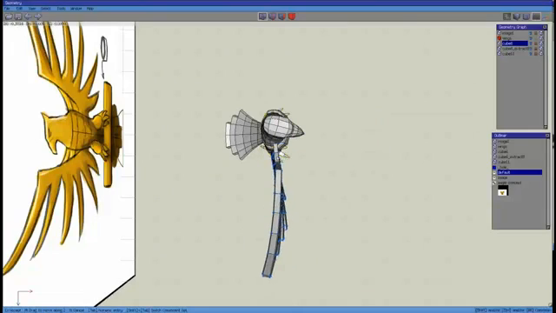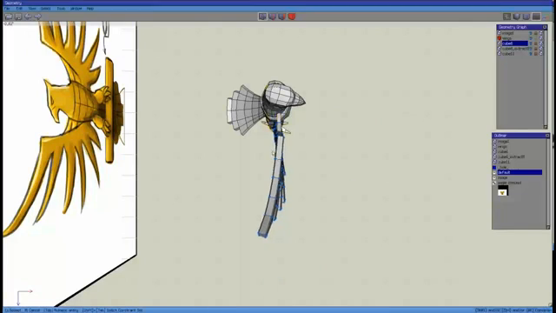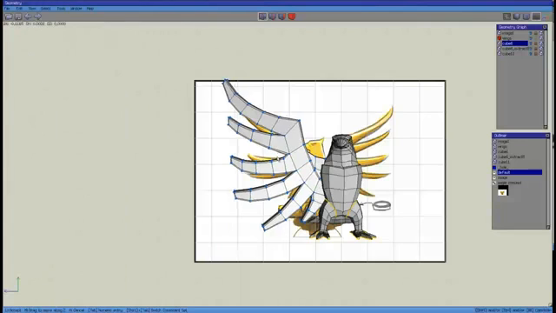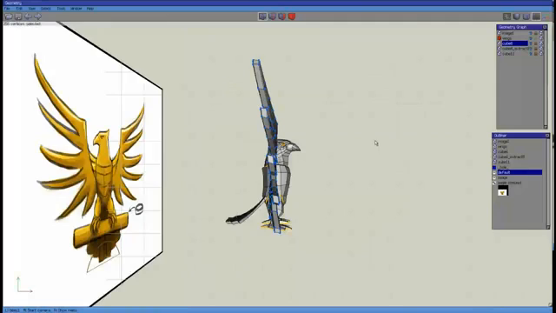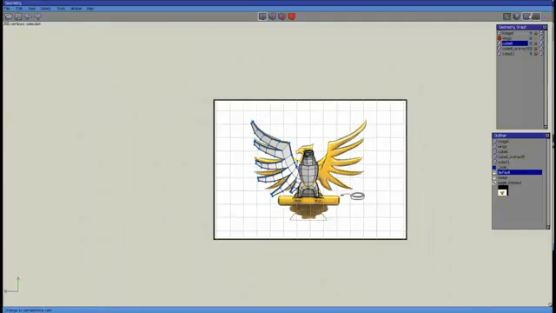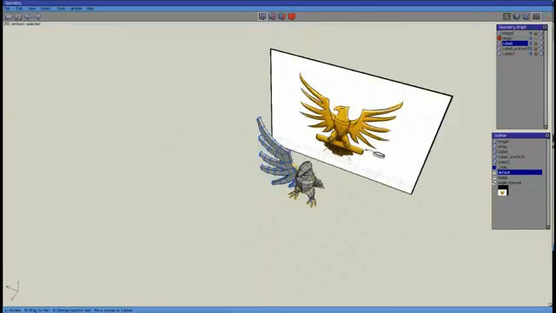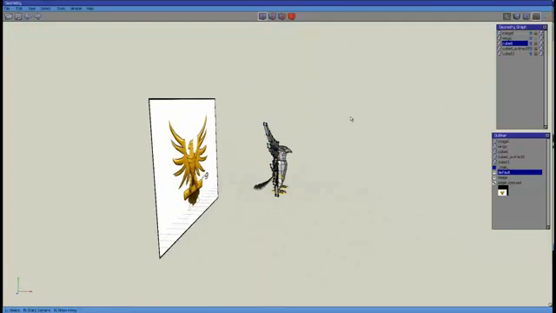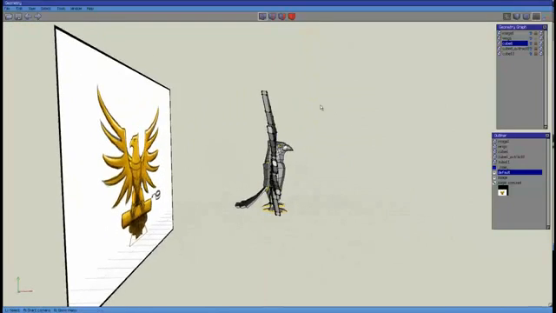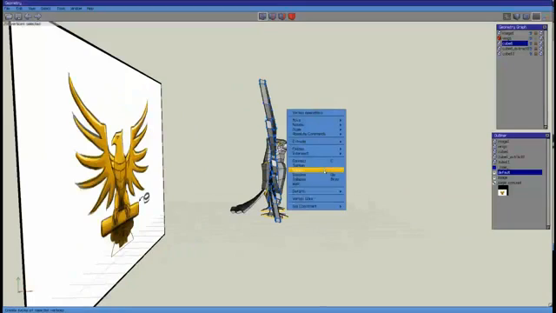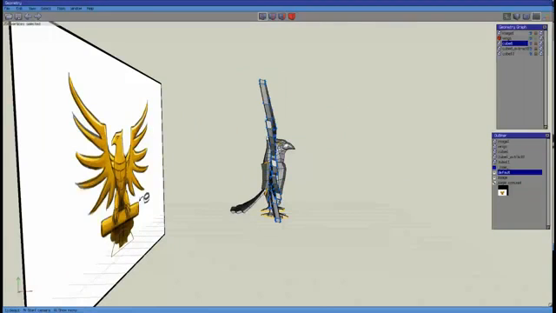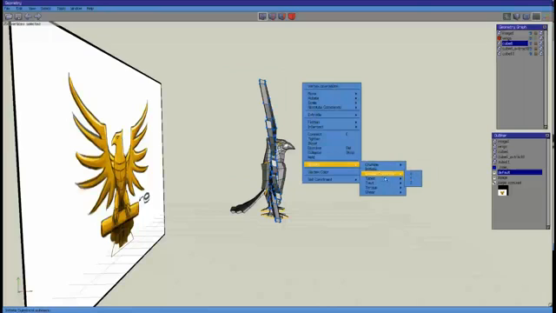Whoops, that wasn't supposed to happen. So now I have that kind of a curve to it, and it's definitely more interesting to look at.